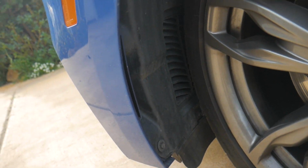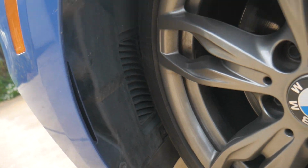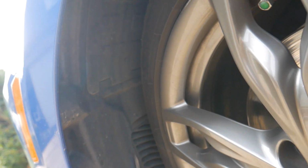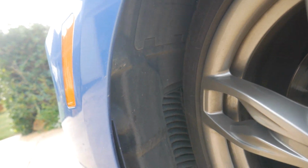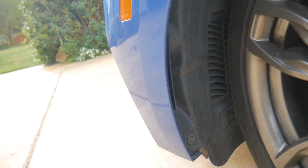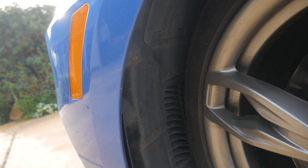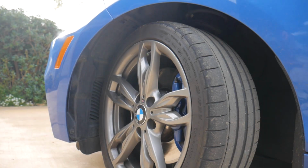First thing we're gonna do to access the reflectors is loosen these 3 plastic rivets for the fender liner so that we can get access to the back of the reflector. I'm just gonna go ahead and do that. You're gonna need an 8mm, I believe, and from there you can pull the fender liner out just enough to where you can get your hand behind the reflector.